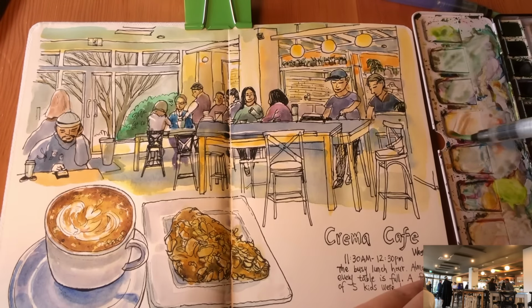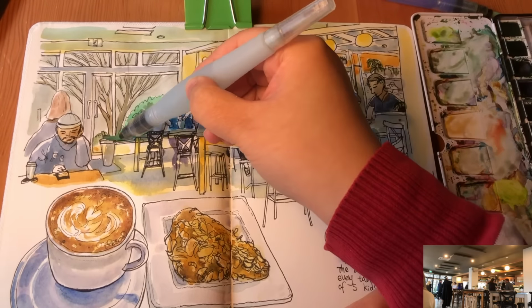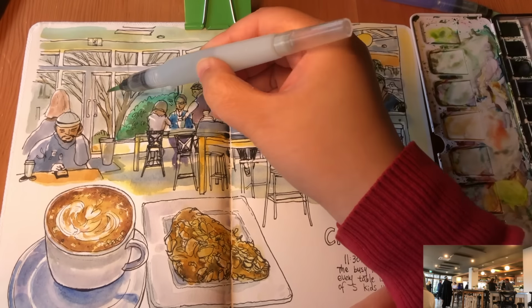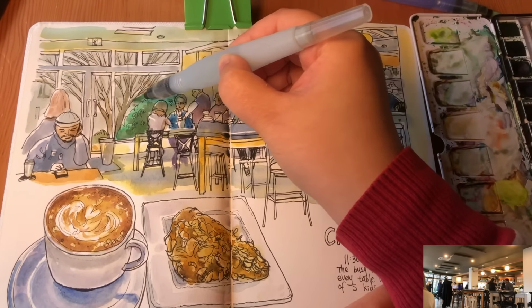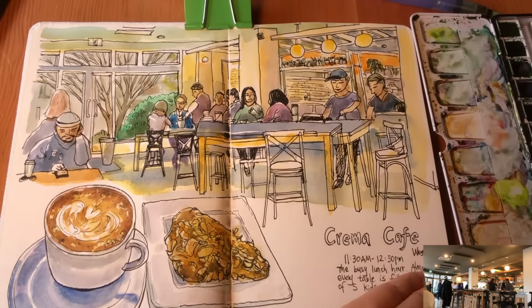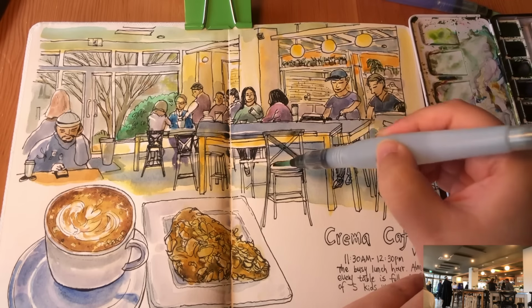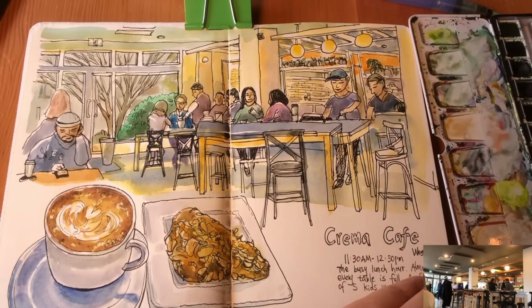For me, I feel like I want to add a little bit more contrast or more intense colors with less water and more paint pigment here and there, and a bit of final details using thin brush strokes. And it's just a personal choice. So you can choose to do one more layer, or you can just leave it as it is.